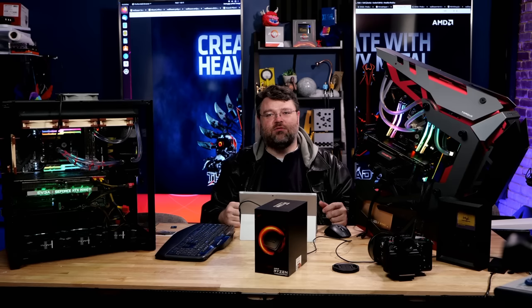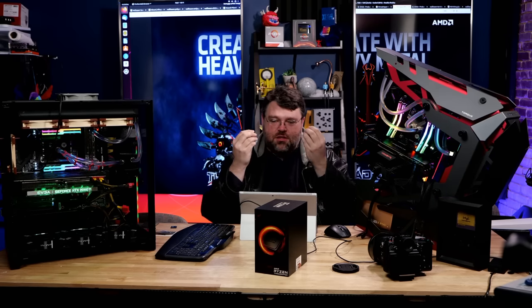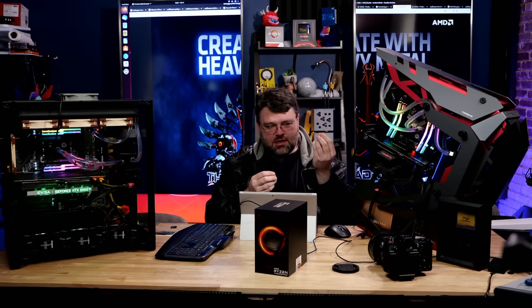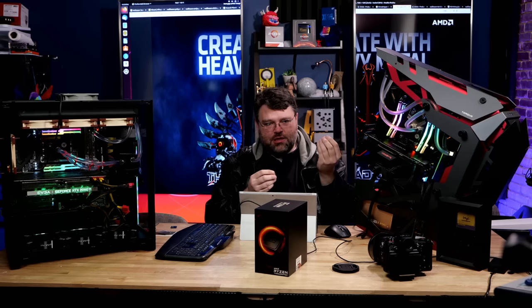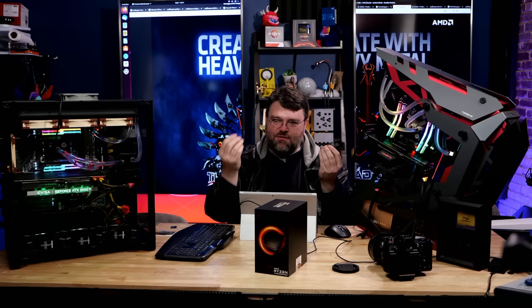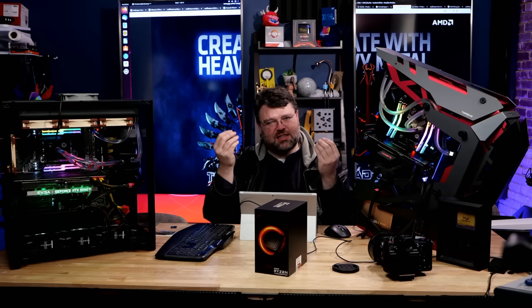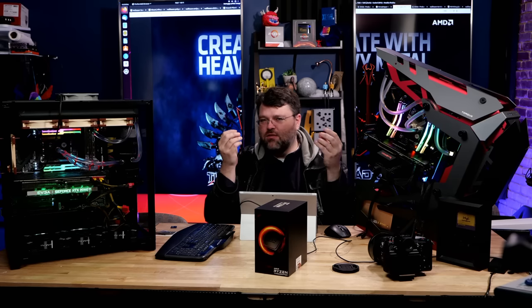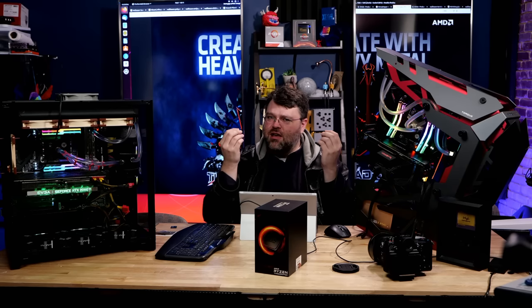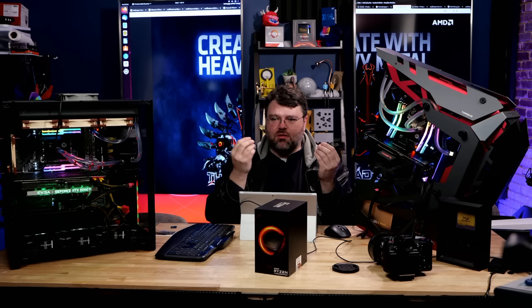Yeah, see, I mean, 12 cores, and it's not just the cores. Well, it is actually just the cores. That's the part I have trouble getting over in my mind. So you have the 3900X with all of that lovely L3 cache, 12 cores, and then the 3950X is all of the same everything, except you get 4 extra cores. And yeah, you get a little extra cache with the 4 extra cores, but that doesn't count because it's L3, it's a victim cache. You're not really getting extra cache. You're just getting the cache that goes with the cores to use them. So you don't think about it that way. You just get 4 extra cores bolted onto your system.